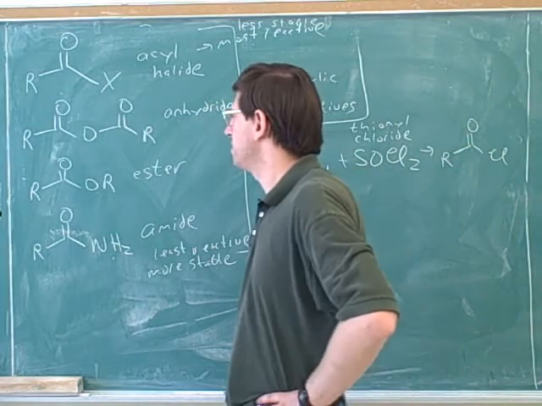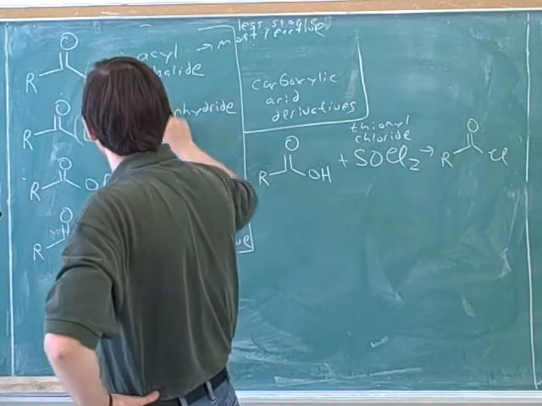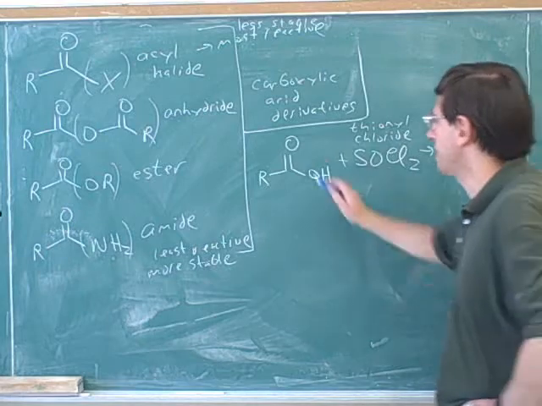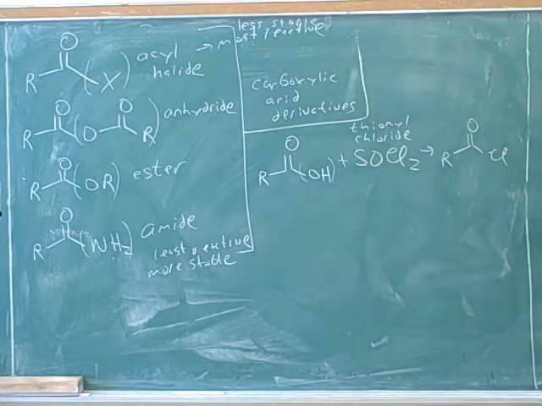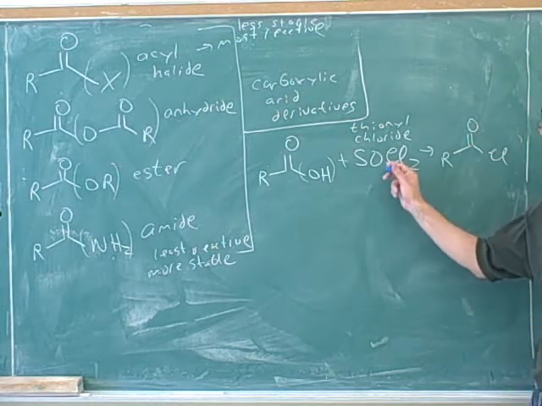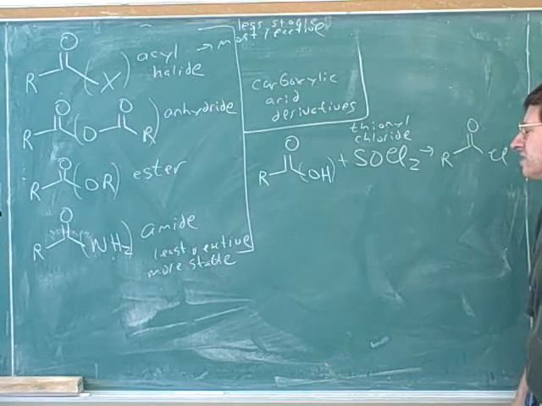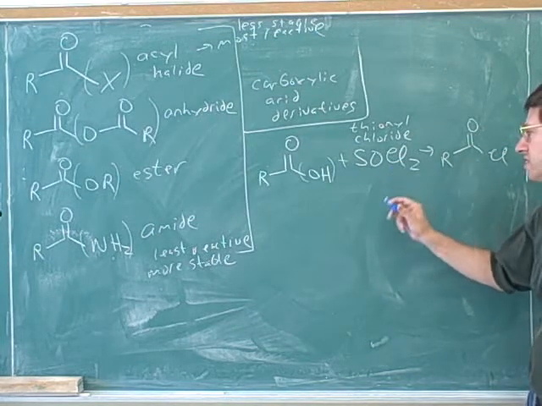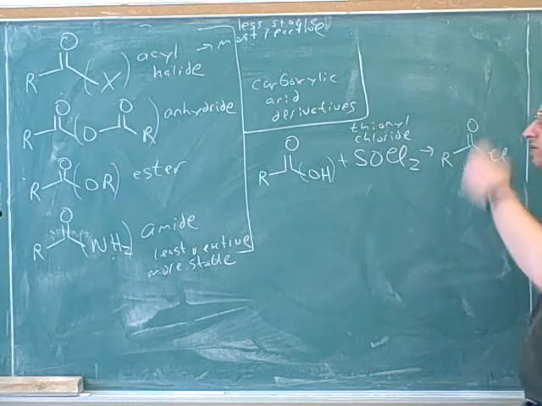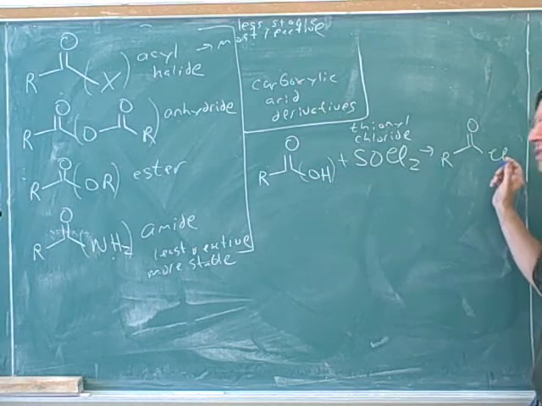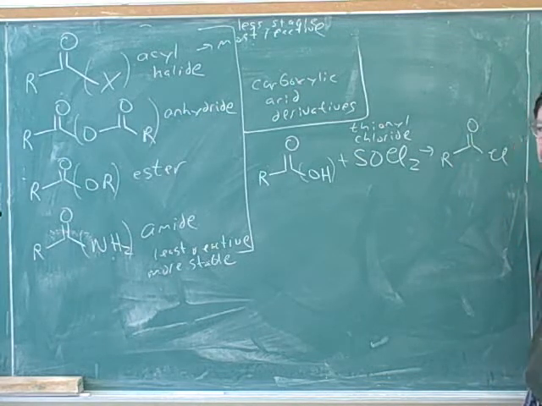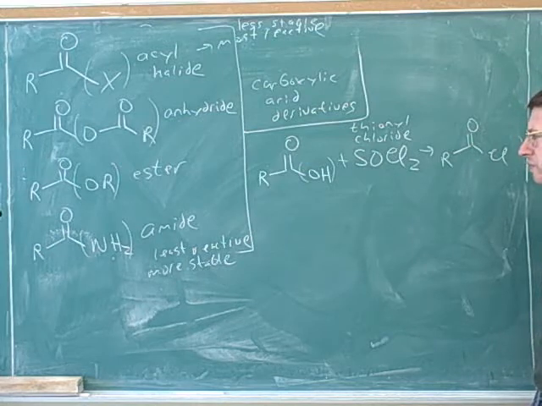You might have seen from the other video series that we could call all of these pieces the L groups. It's always important to be able to identify the L group. So here we're trying to replace an OH group with a chlorine L group. Your instructor did talk somewhat about the mechanism for this reaction in the lecture notes, but I don't think it's usually too important a mechanism to go through when you're predicting the product. So to save time, we won't go through the mechanism. We're just going to memorize. So this makes this very simple. This is a very simple reaction where we simply replace the OH group with the chlorine L group without making any other changes, and we won't go through the mechanism.